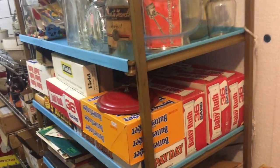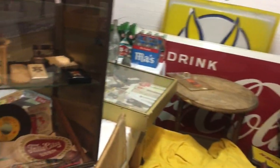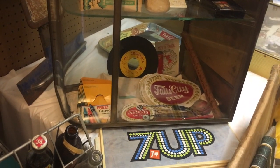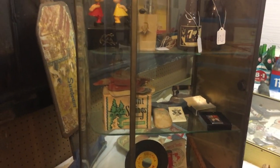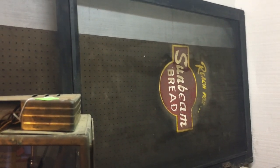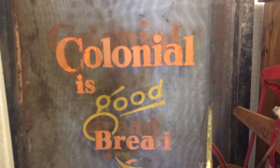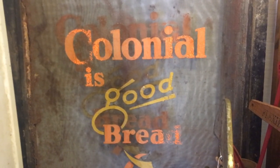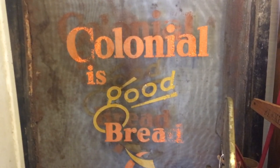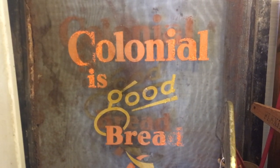He's got a bunch of old stock candy bar boxes from the 60s and 70s, and in this case a bunch of Fall City beer patches. This is a fun shed — there are several sheds that have interesting stuff. Behind it he's got this old screen door from a country store because it's advertising Sunbeam Bread. Here's one more advertising screen door — these are original with the screen print in it. 'Colonial is good bread.' Hard to find these — most were taken off old stores years ago or have rotted and fallen away. People will buy these and use them on old houses as part of restoration, and they usually sell for a few hundred each.